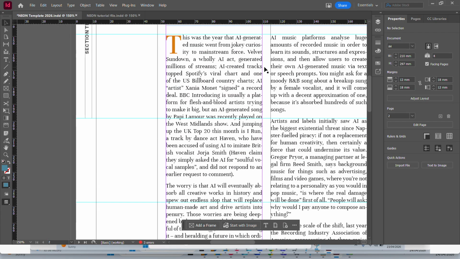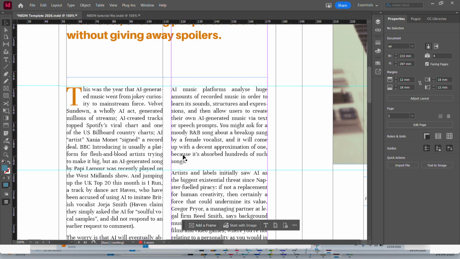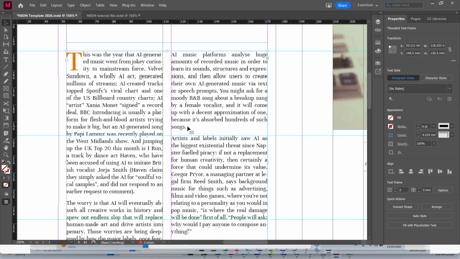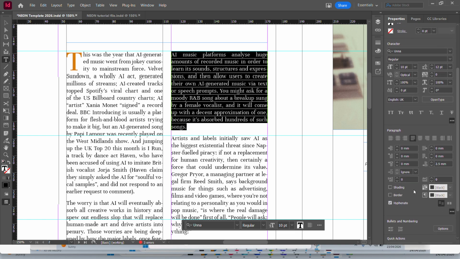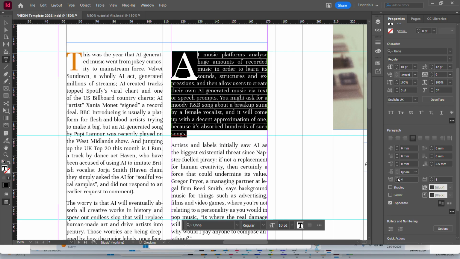Now, if you wanted to manually add a drop cap, it's worth me teaching you how to do that, I think. Let's say that I took this paragraph and selected it. The drop cap option is down here, and it's this little button which I can click.